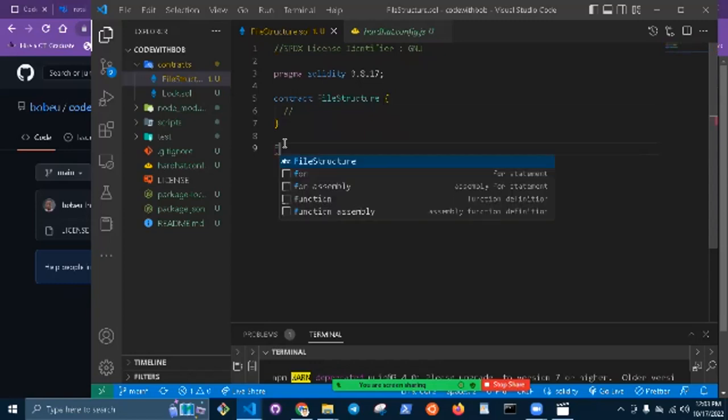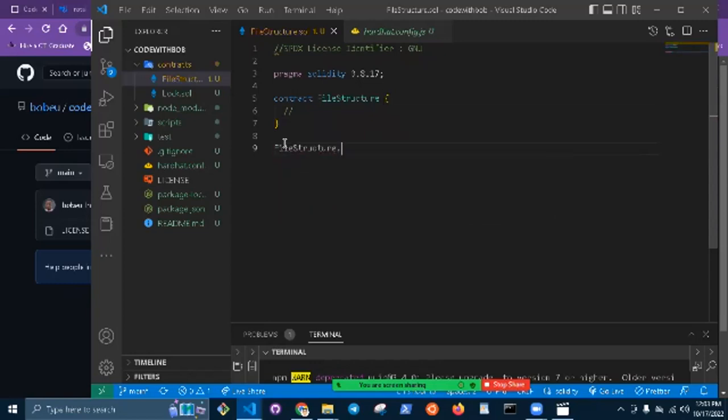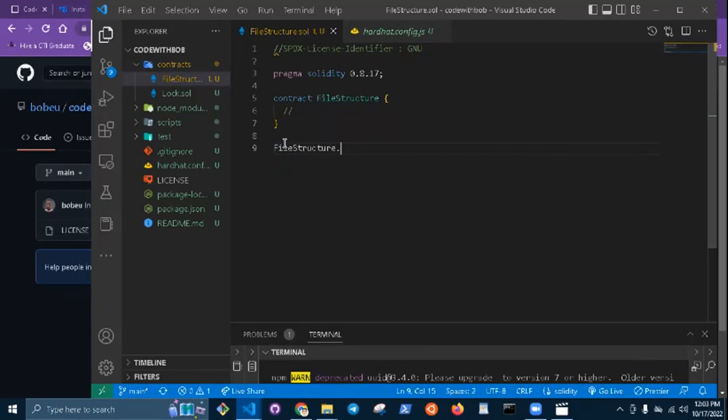You can use FileStructure dot, the member access operator, to access everything inside here that is public, or that you are allowed to access. All right, so now let's proceed.